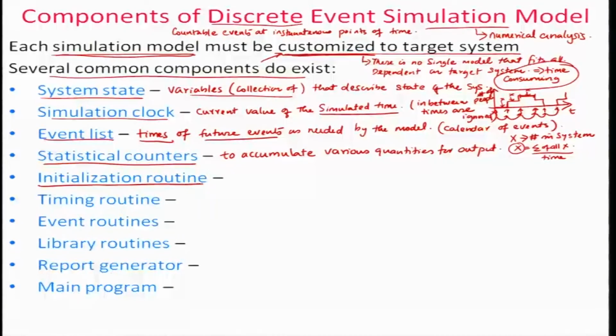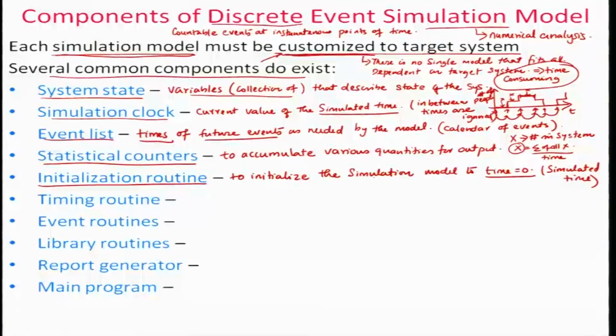This accumulation is basically what we call a statistical counter. Then the next one is the initialization routine. Initialization routine means to initialize the simulation model to time equal to 0, or how you start the simulation at the beginning of time. This is not the actual time, this is the simulated time, okay, not the real time. So, how you initialize a simulation model to time t equal to 0 is what we do in the initialization routine.